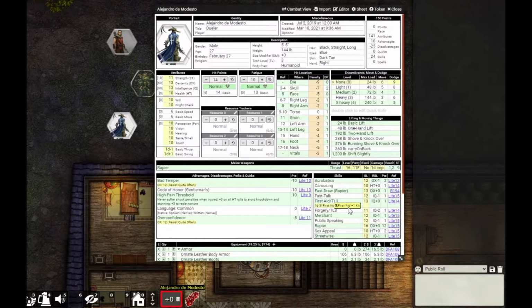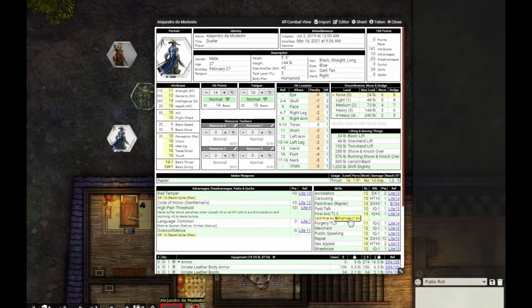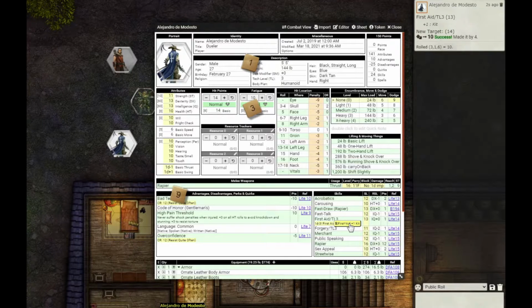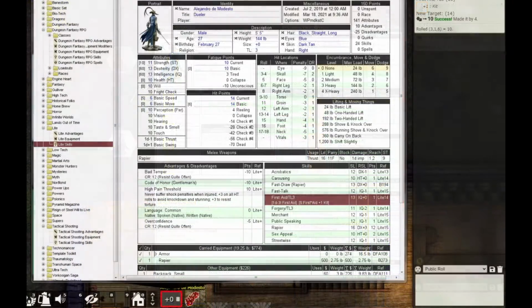So if Alejandro uses his first aid kit to do first aid, it would be 13 + 1. Well, we can press this button, and it rolls just that. You can see in the chat log, he's doing his first aid skill at a 13, +1 because of the kit, and he succeeded.